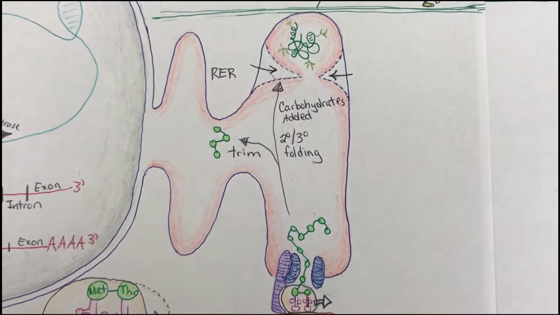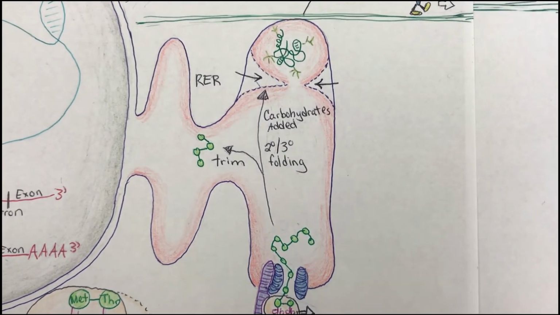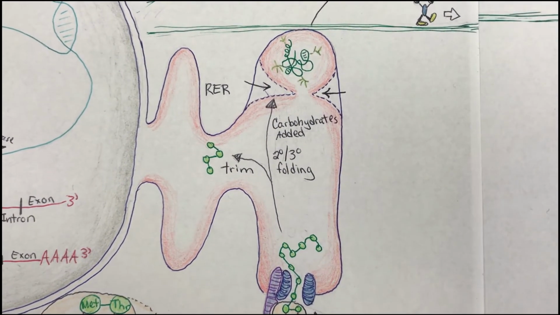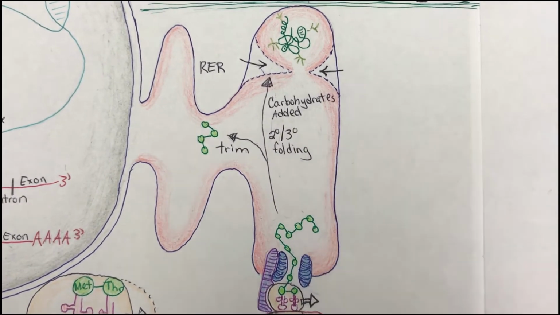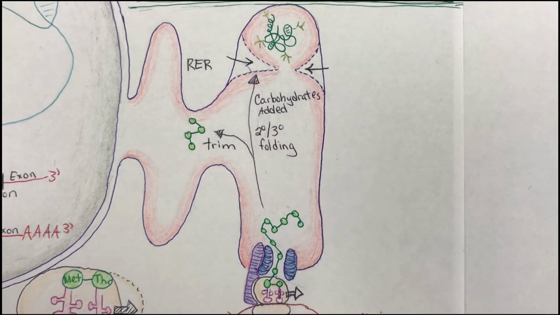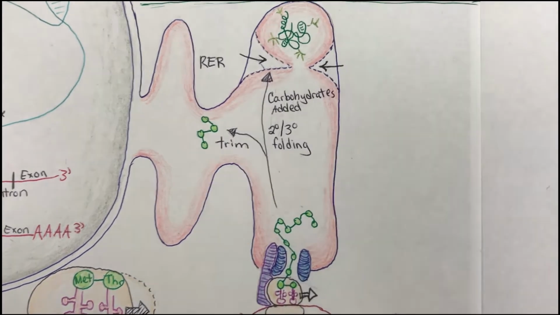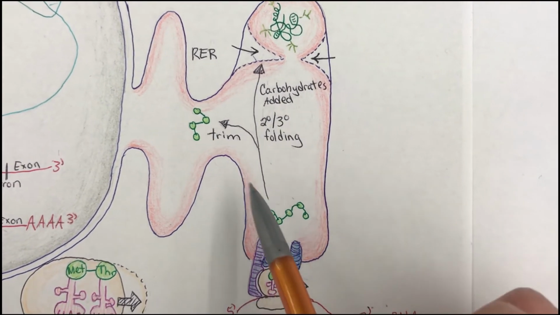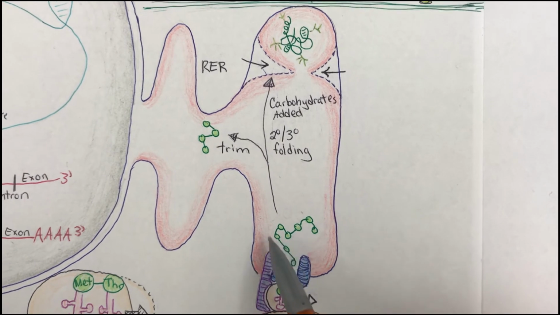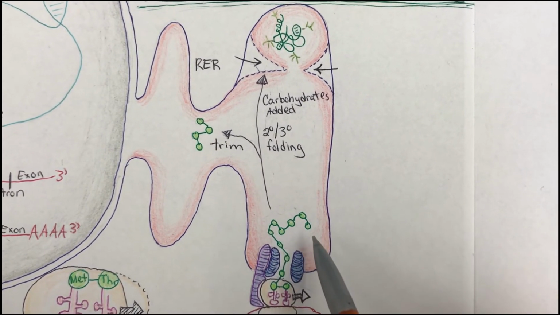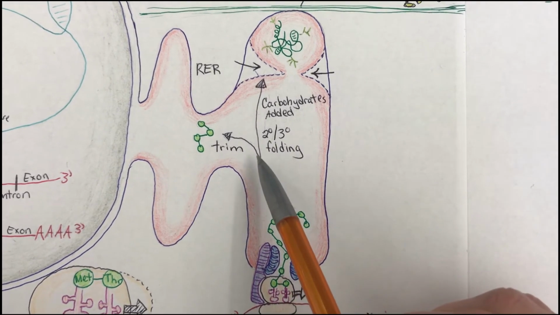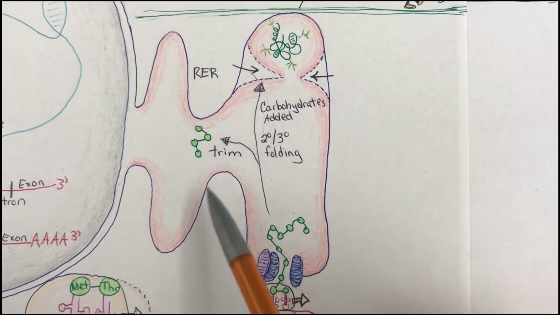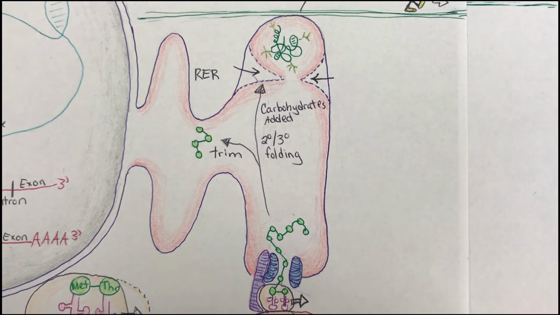Now, in the RER, there are a lot of enzymes that are going to process this protein. What does that entail? Well, each protein is different, so each one requires something a little bit different, but in general, what can happen is that sometimes this entire sequence, this entire chain of amino acids isn't necessary to the final functional protein. Instead, some of those amino acids are sometimes trimmed off.